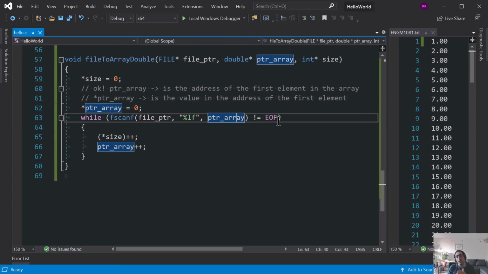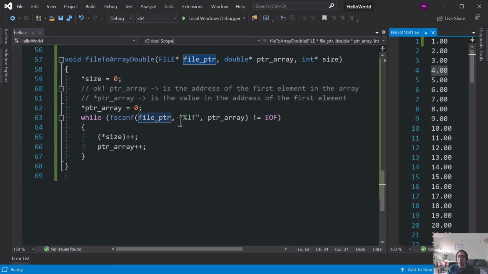As long as we're not reaching the end of the file, fscanf will continue reading the file. What fscanf will do is increment the file pointer for you. Each time you call the function, the file pointer will point to the next line, to the next line, to the next line.